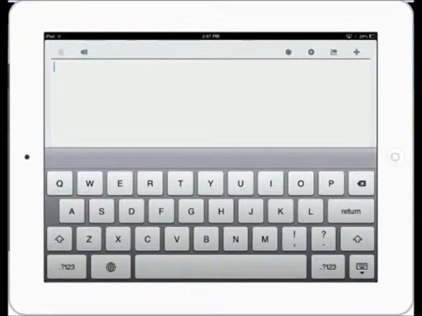Hi, this is Dr. Friedlander, and today I'd like to share with you the Co-Writer app from Don Johnston, which was recently released. It's really exciting to see Co-Writer come to the iPad. Co-Writer is probably the most used word prediction tool on Macs and PCs and will certainly be a top contender on the iPad. So let's take a look at it.